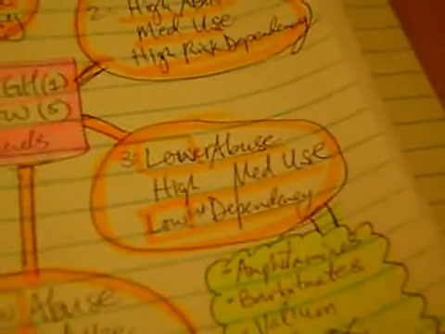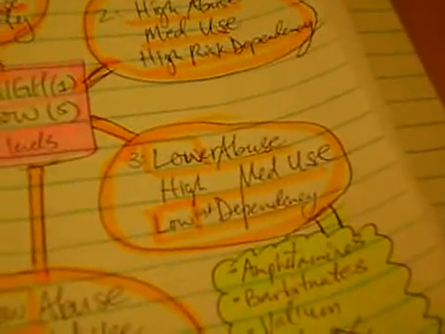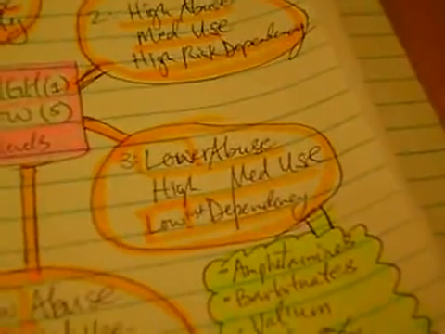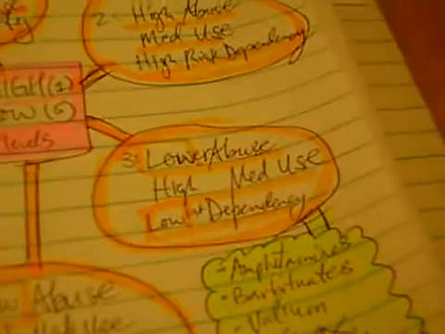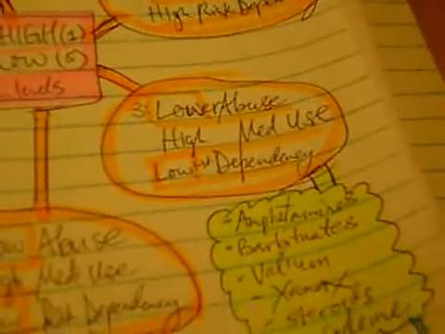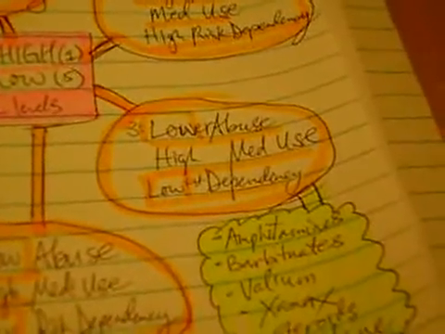Now, level three are basically lower abuse. There's still some abuse that can happen with these, but they're low abuse. They have high medicinal use, so it's very useful to have these around, and there's a lower risk for dependency.